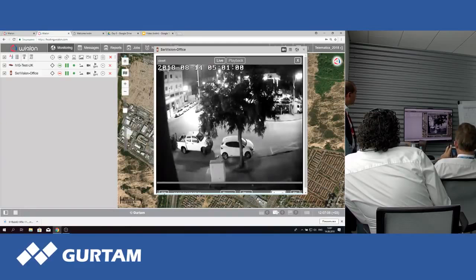So we see that it is 5 o'clock and we can play all the video from that time. In fact, it's quite an interesting function, so just pay attention to it. We can play it for 5 minutes, for an hour if you need it. But of course, it's a matter of traffic.